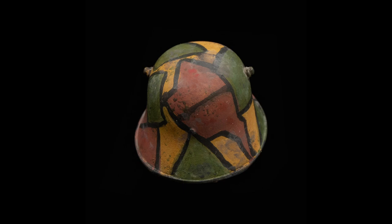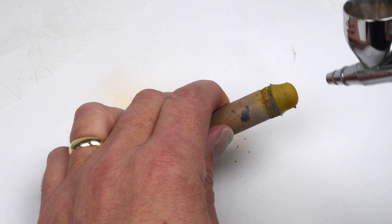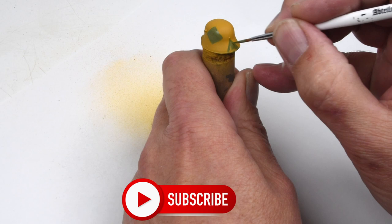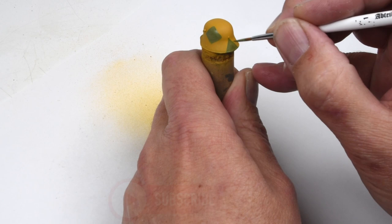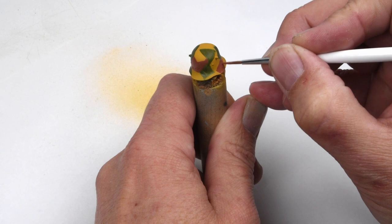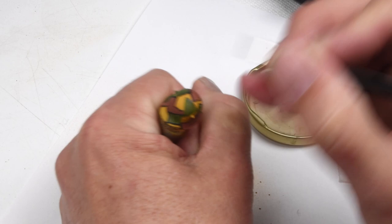Now let's move on to the helmet, because this is an important part of the theme of this figure. I did a little research on the fellow in the original photograph and went into some archives about the photograph and camouflage. It turns out they were able to determine the helmet itself was a camouflaged helmet. Once I learned that, I thought this would be a real nice pop of color. It's all AK Gen 3 paints — sprayed a light ochre as the base, then coming back in with the paintbrush adding camouflage blocks of color, and then those very distinctive black outlines of the different camouflage patterns, the same type the FT-17 had.